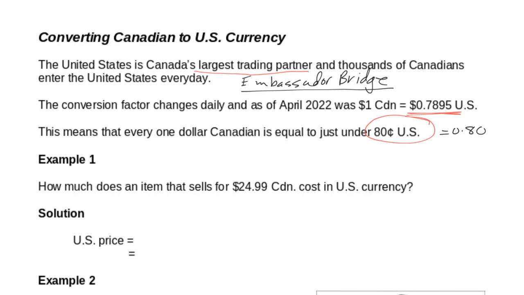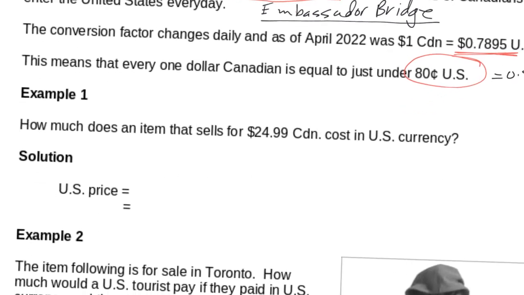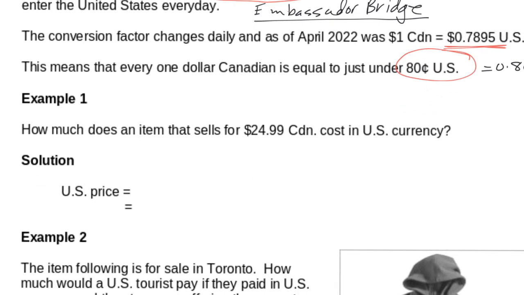All right. So the first example of the day asks us to take this item that sells for $24.99 in Canada and turn it into US currency. And in order to do that, all we're going to do is take the Canadian dollars and times it by 0.7895.